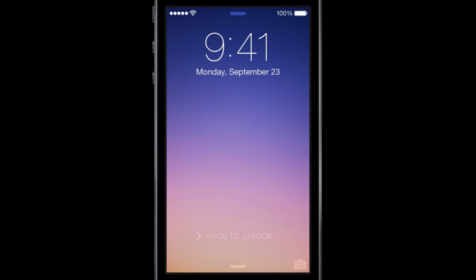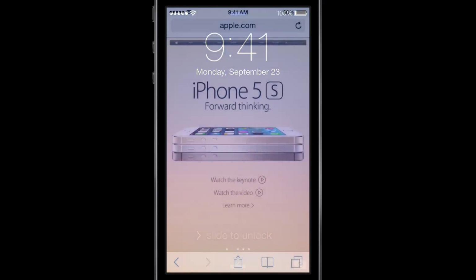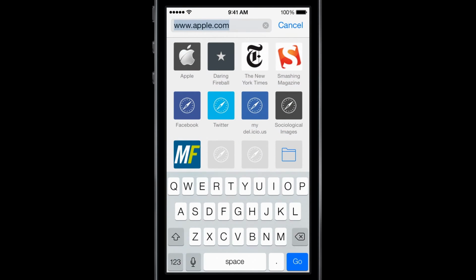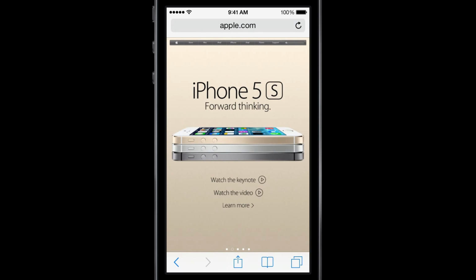You may have multiple elements moving at once, and so to draw people's attention to a specific part of the screen, you should be cognizant of the fact that elements that animate that are bigger are going to draw your attention more than ones that are smaller. So I'm going to play this animation again.